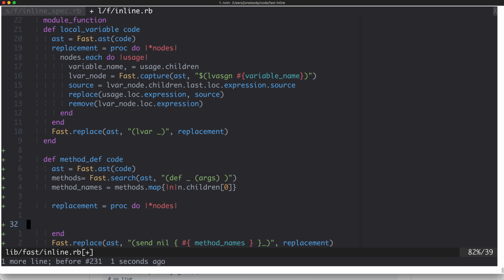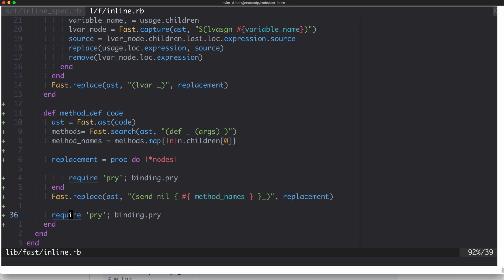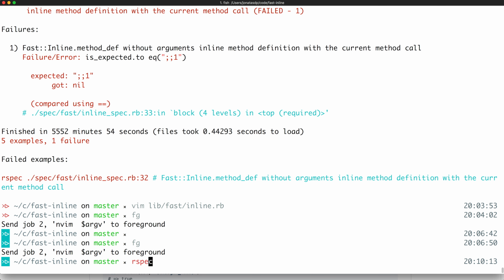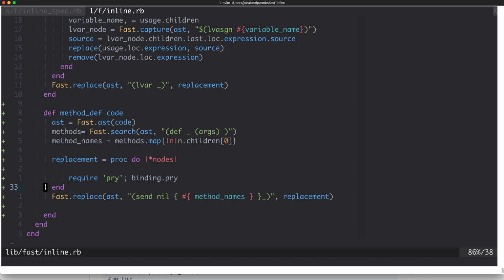So let's move our binding right here, and then we can get into some more specific. Looks like we have not reached anything because method names is probably broken.